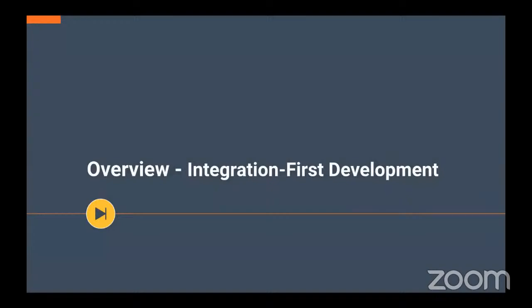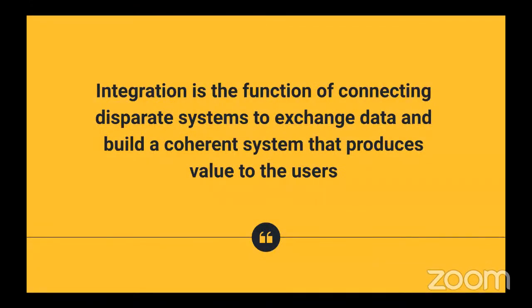Let's look at an overview about integration first development. Before stepping into integration first development, let's look at what an integration is. Integration is the function of connecting disparate systems to exchange data and build a coherent system that produces value to the users. So let's look at how these disparate systems came into existence.